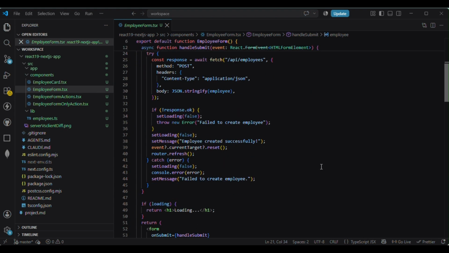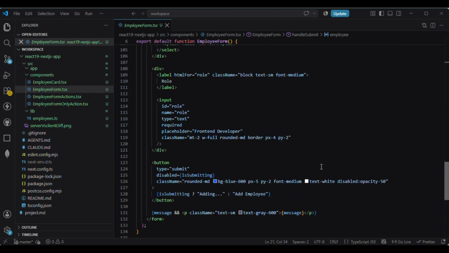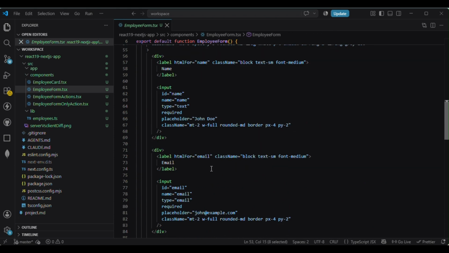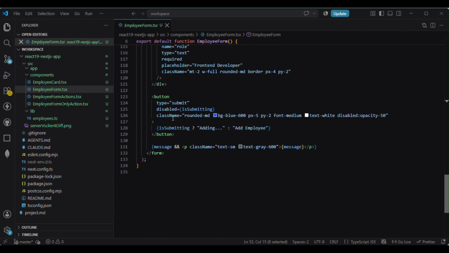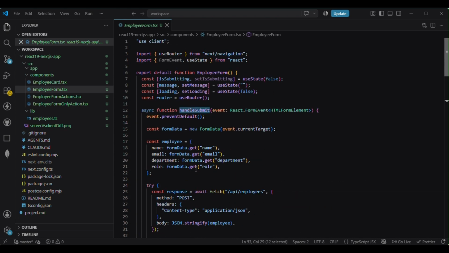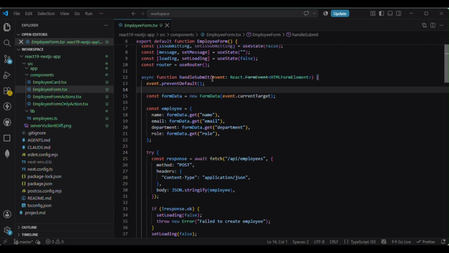If you are using React 19, or even if you upgraded and your code is still like React 18, what we used to do is have a submit button, and whenever we click it, onSubmit triggers and we do the form submission with the help of the event.